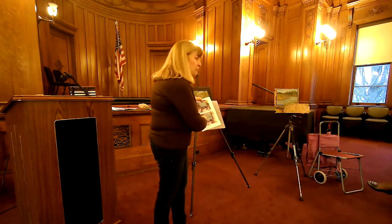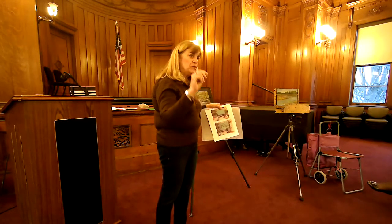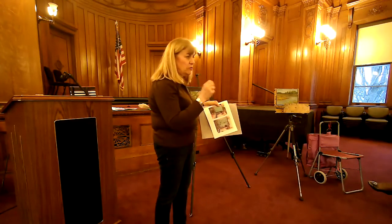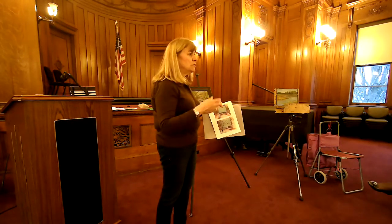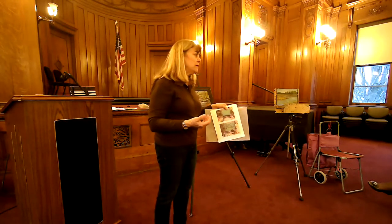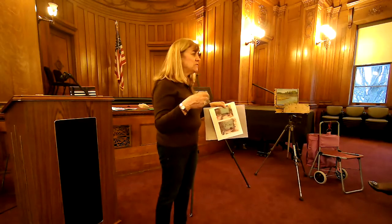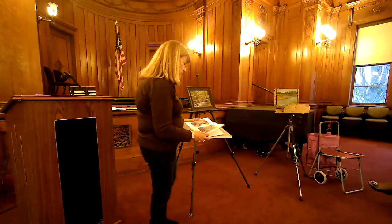then you use paint to outline all those lines where the charcoal was. When you put the paint down, it's a thinned out paint, it could be like an ochre color or a brown color. You go over the charcoal and the paint will pick up the charcoal. It won't let it stay there. So it's really nice because you don't have to worry about the charcoal coming through later when you're getting done with your painting. It won't be there anymore. Whereas with pencil, sometimes, especially in the light areas, it'll come through the paint. You really don't want that. It'll ruin your painting. So I do an outline.